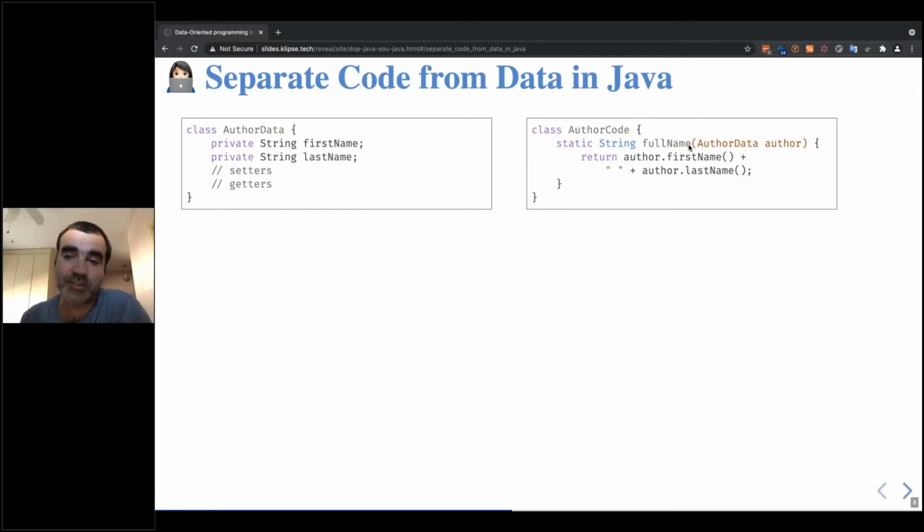So all the methods of the author code are going to be static methods. For example, we would have a full name method that receives the author data object as an explicit argument and returns a string that is the concatenation of the first name from the author data and the last name of the author data.